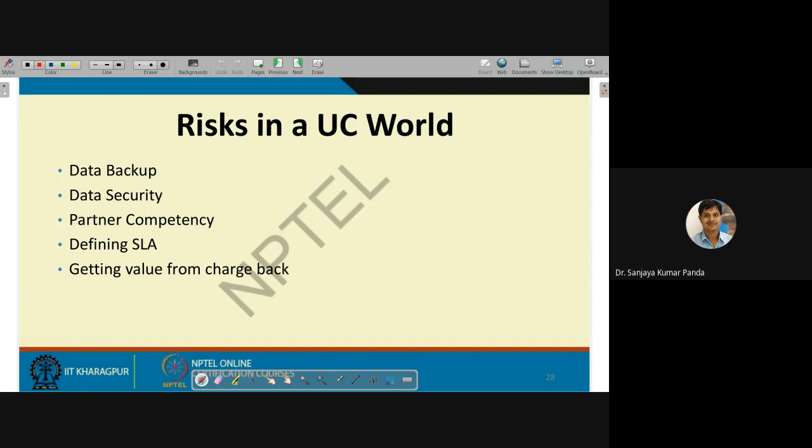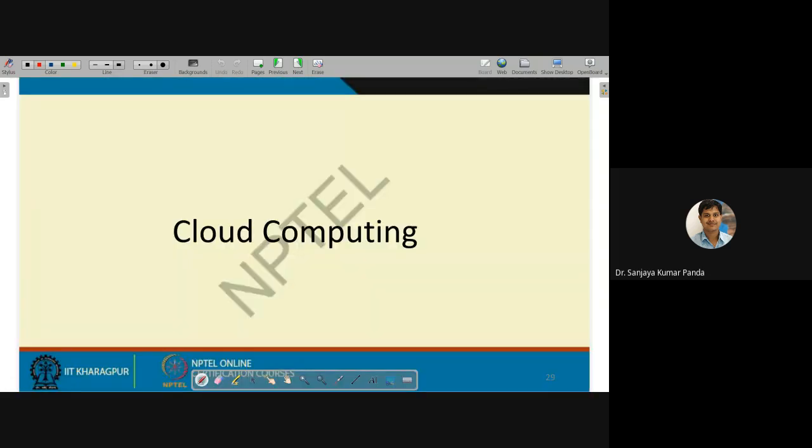Okay, so proceed further. The last important computing paradigm we are going to discuss in upcoming classes is related to cloud computing, right? Till now we have discussed grid computing, cluster computing, parallel distributed computing, and utility computing. Now let us see, by considering the benefits of these computing paradigms, cloud computing was developed, right?